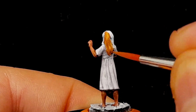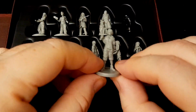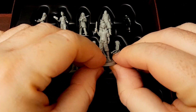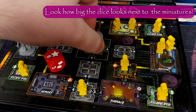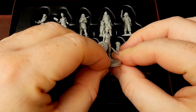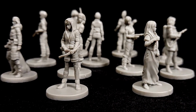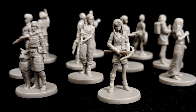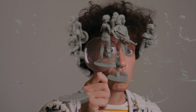I've got an upcoming painting video where I'll talk about this in more detail, but it's worth saying that even for miniatures, those in the Final Girl range are tiny. They have to be, of course, to be usable at the scale of the various location maps, but it still may surprise those that are used to miniatures from other games, and certainly makes them feel quite delicate. That said, they managed to retain a surprising amount of detail for what are still board game pieces after all, and they will take miniature paints very nicely. Maybe just invest in a magnifying glass.